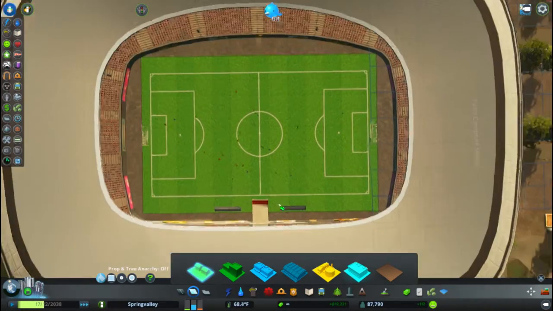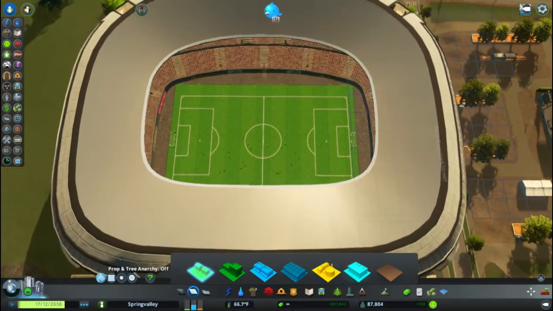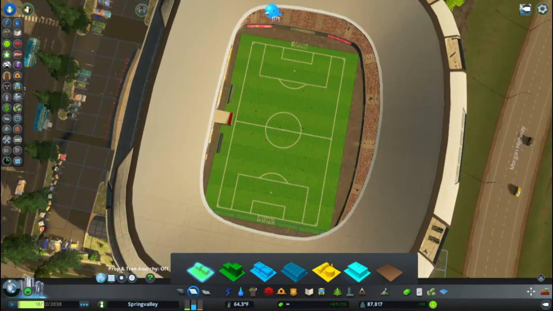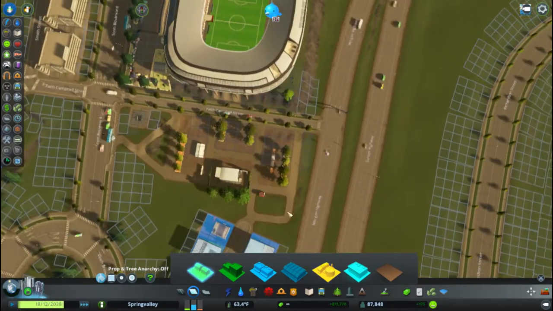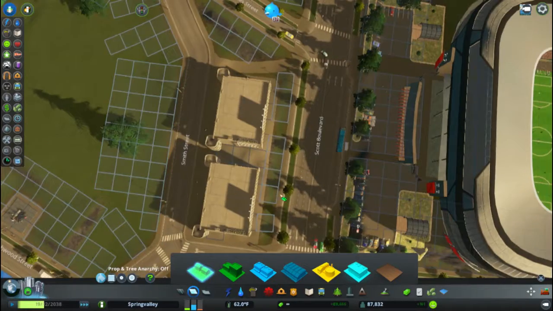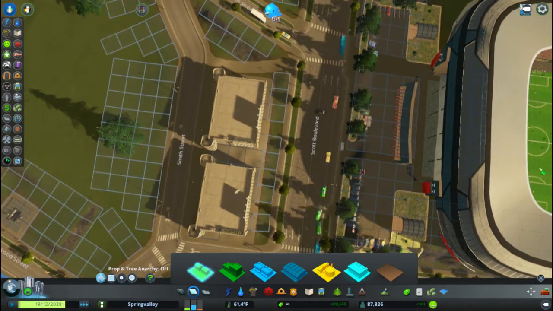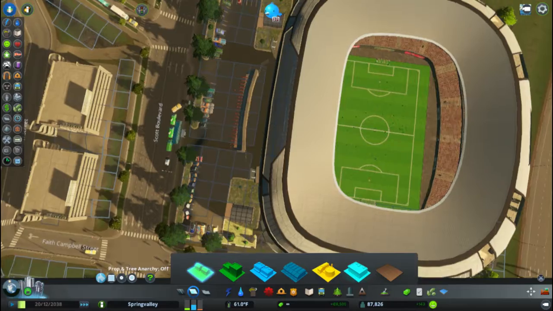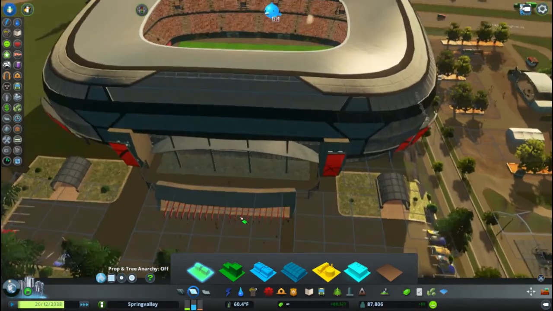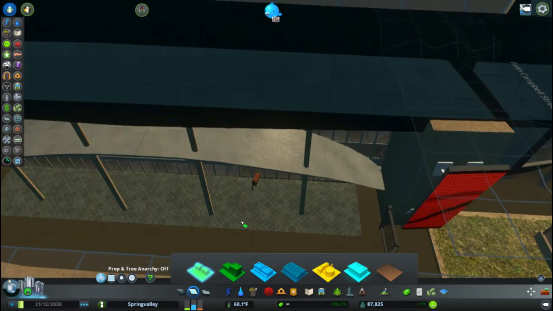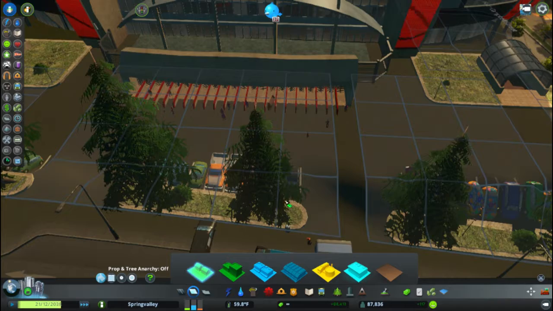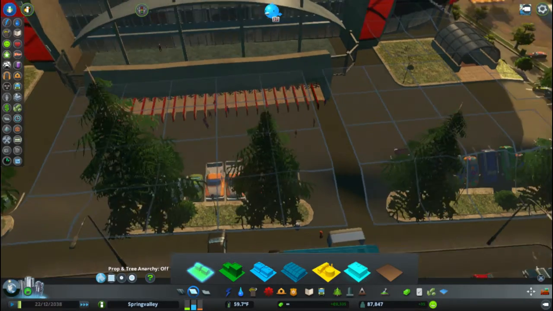Looks cool. This is one of the things I love about this whole game. Now, are they using our parking lots? I hope so. We've got them all there. The buses are there. Our team hopefully is doing really well. Somebody died! Oh no! Somebody died at the soccer game.